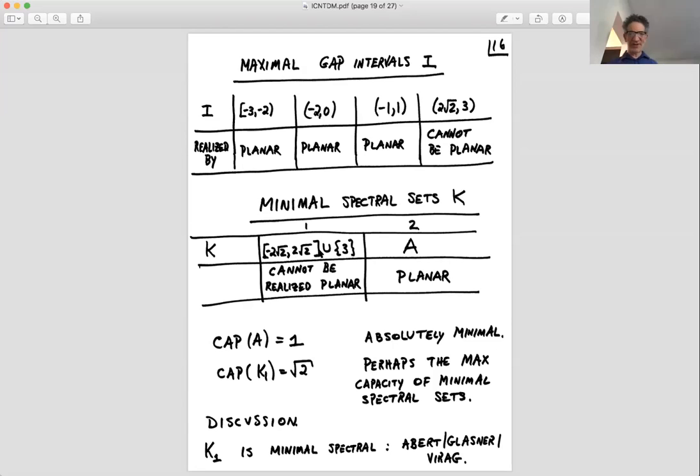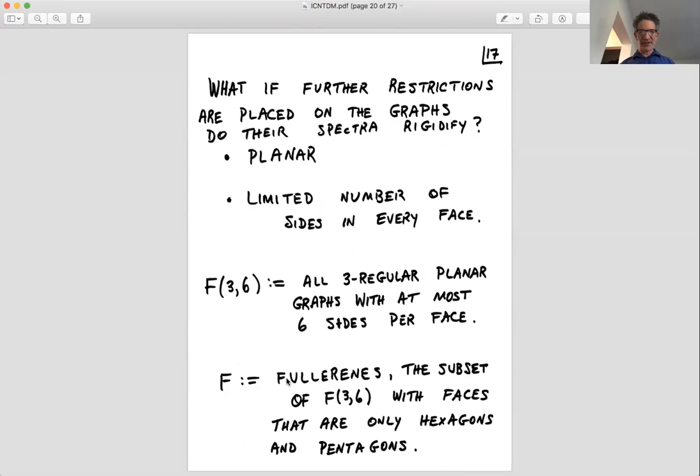What we're showing is the theory is very rich. This is the minimal spectral set. There's no smaller spectral set, but if you want to make a gap somewhere else, there are other minimal spectral sets. So this is what we know about that story. And I just want to end, in the last 5 minutes, by adding the case of Fullerenes, which I find to be quite attractive.